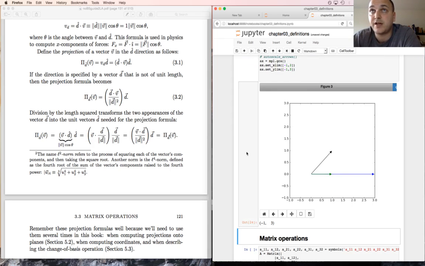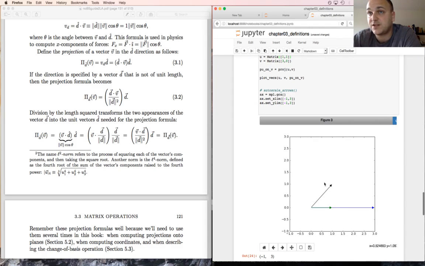So I say, give me the projection. This is a standard thing. We have a direction here in blue, and we say, what is the projection of the black vector in the blue direction? And the answer is the green vector. We don't care about the length of the blue. Blue could be short, it could be super short, it could be long, it's just the direction. So we just want to specify that. We care about the length of the black vector. Specifically, we care about the part of the black vector in that direction.